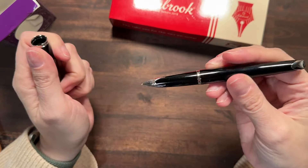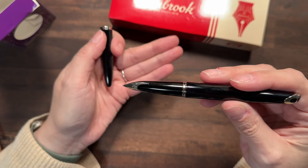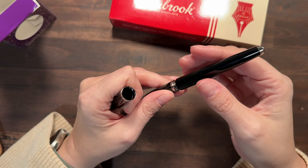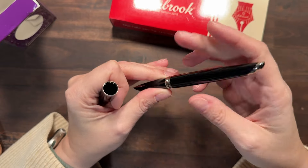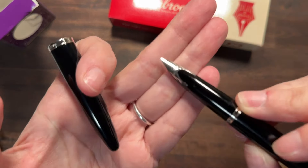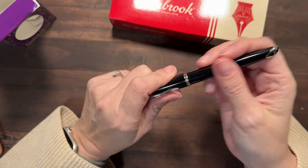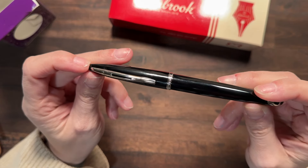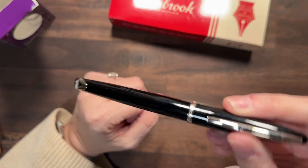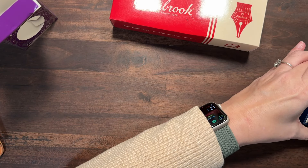It came and the converter was broken, so I can't use it yet. Atlas was super quick to immediately send me out a new converter with no questions asked — I did send them a picture of the broken converter. So I dipped it just to try it, and it's a really smooth nib. This is an 18-karat gold nib and it's so interesting; I've never seen a nib like that before. It came highly recommended. It is also on sale right now, about a hundred dollars off — I think it was $217 when I got it; they are like $330 regularly. I will report back on that one once I get my converter.